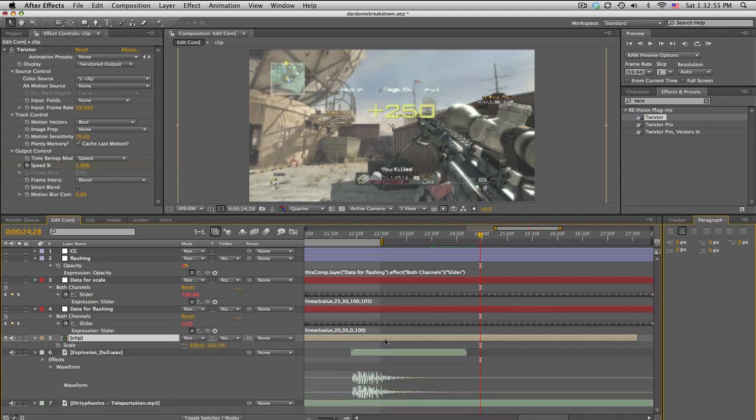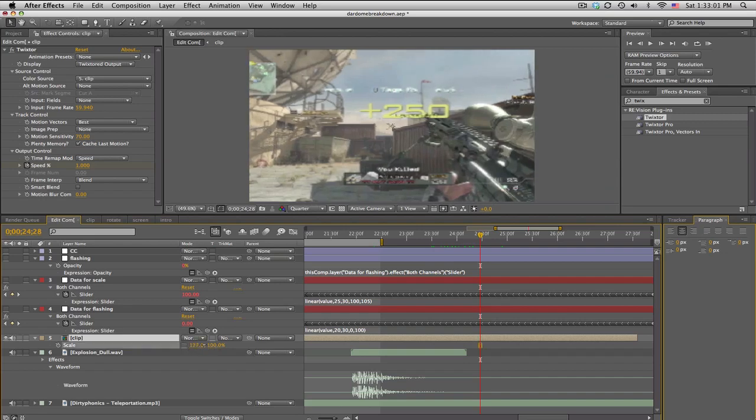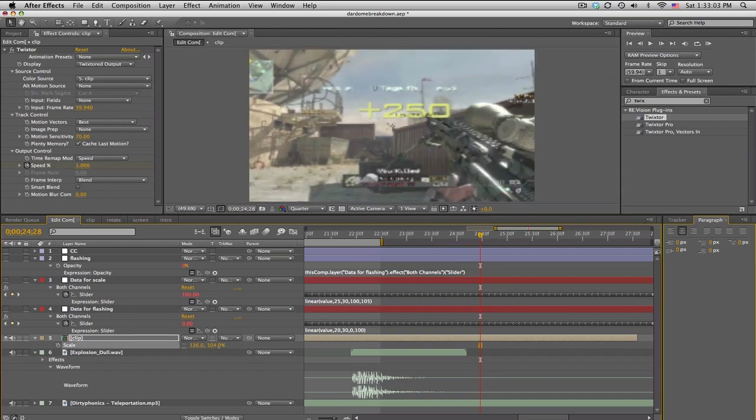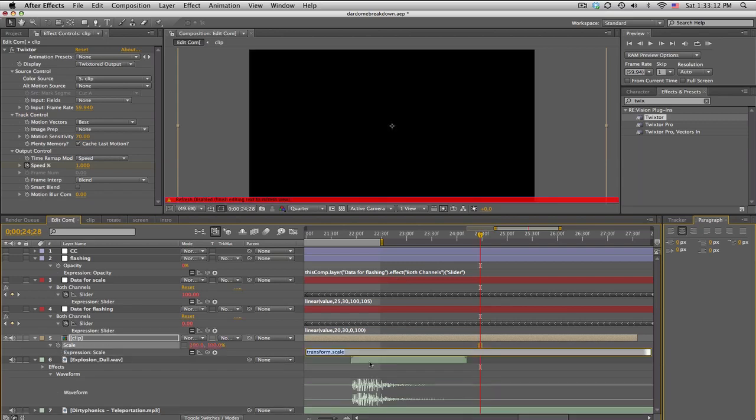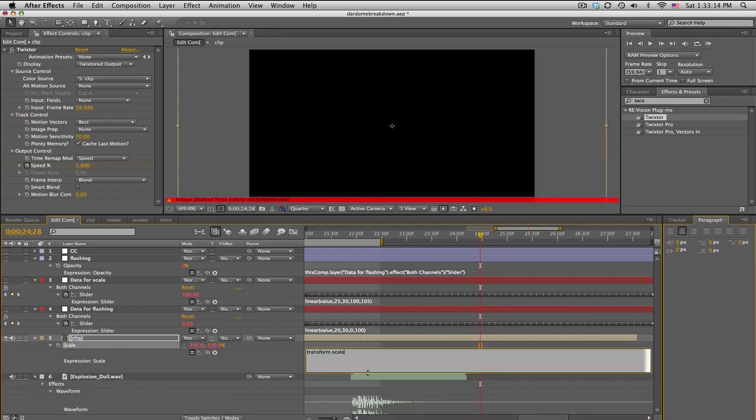On the clip, we're going to push S. Now for scale, it needs two parameters, the X and Y scale, because you can scale it up this way or you can scale it up that way. So if I just reset these, the expression's a little bit tricky, but shouldn't be too hard. We're going to Alt-click, and we're going to assign a variable.